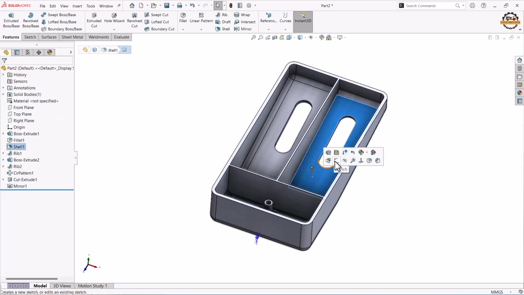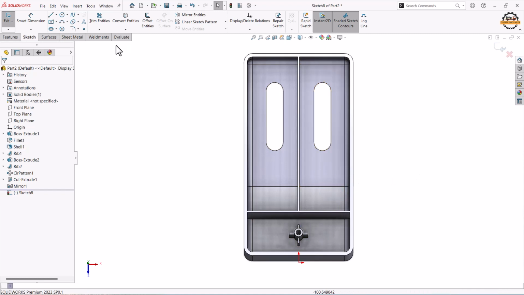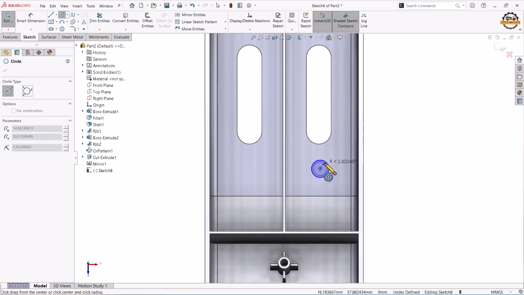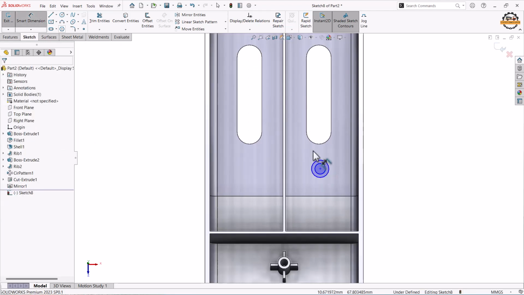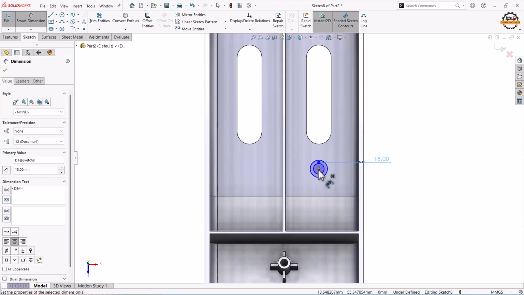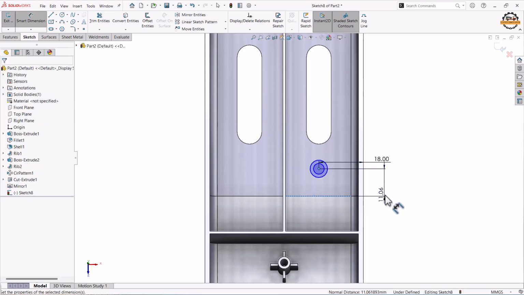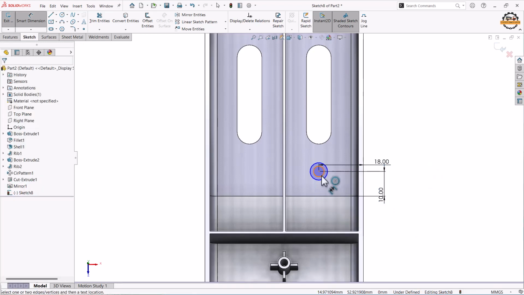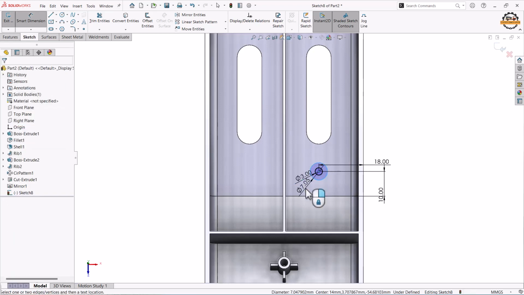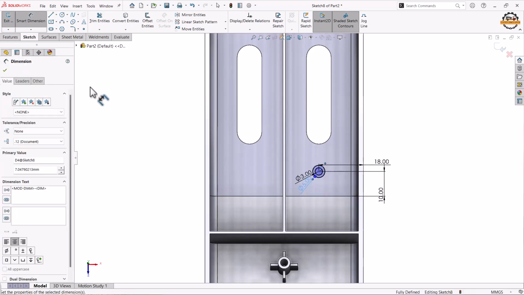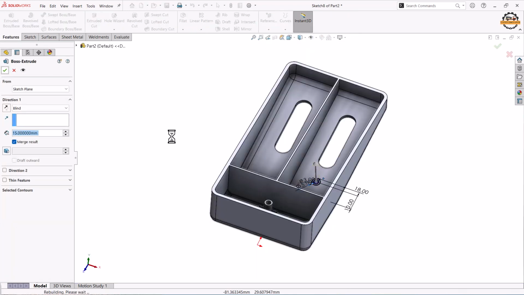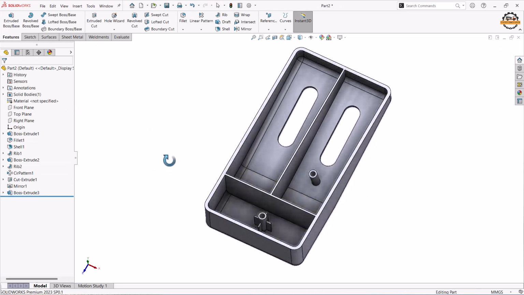Next I want to make again two mounting bosses here also. So again I'll make two circles here. So I'm taking the distance from here, that is 18 distance. This is 10 distance. Specify this 3 diameter. This is 5 diameter. Now we'll extrude it, 15. Okay. Now I need an intersecting plane for making ribs.